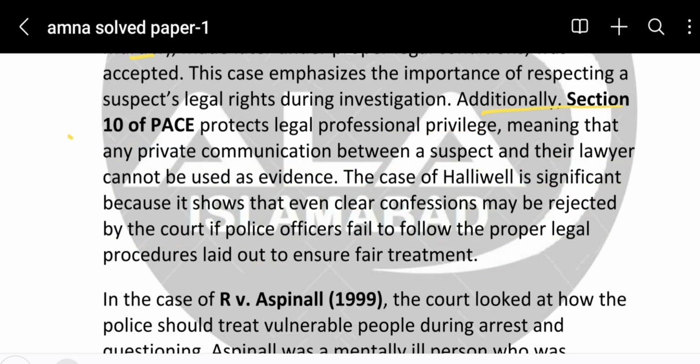So basically section 10 here elaborates that every professional legal expert has the right to talk to their suspect or their client privately. That means that if a lawyer is handling a client who is a suspect of the police, then that lawyer and the client can have a private communication. No third person can be involved. This is provided in section 10 of PACE. Through this section, we get a proper right for a suspect. So you will also get 1 to 2 marks from here as well.